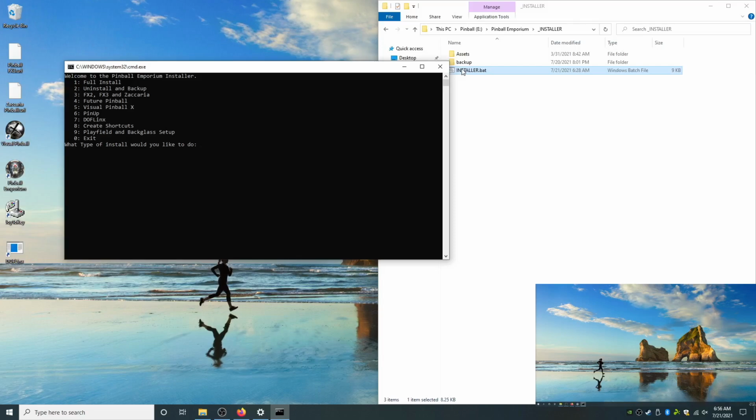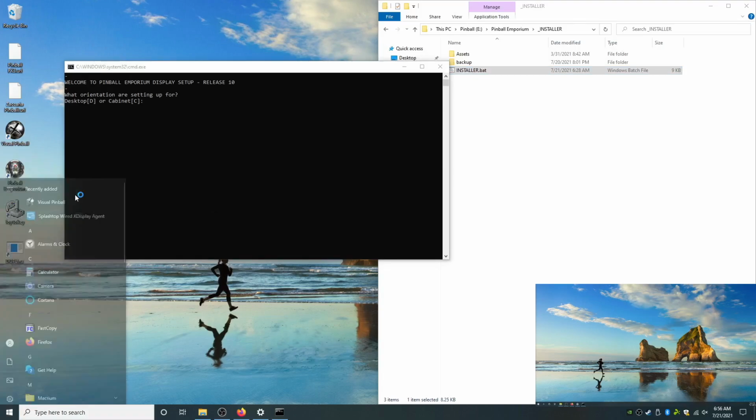Unfortunately, FX3 and Zaccaria tables are made great for single screen cabinet users. But as far as Visual Pinball X and Future Pinball, they're just not made that well for single screen cabinet users. So I'm talking to you guys right now, for the single screen cabinet users, I highly recommend you use something like, let's see, I think I got it down here, Splash Top X Display.